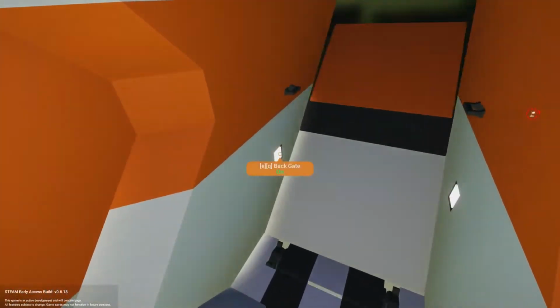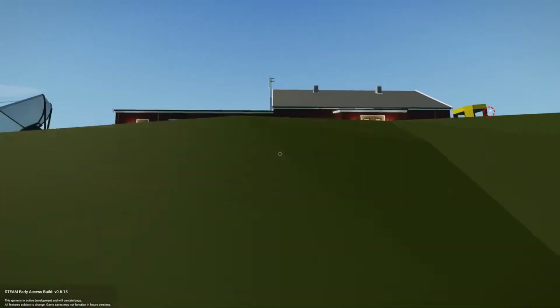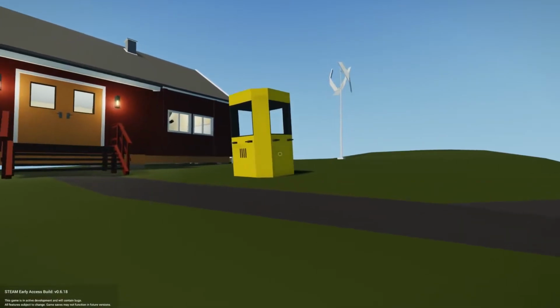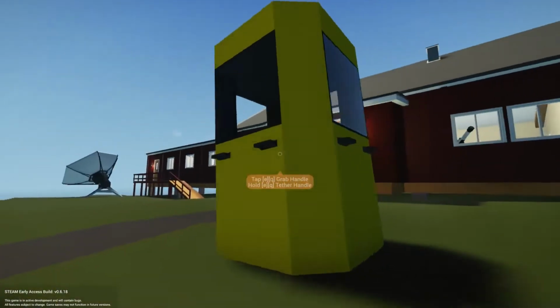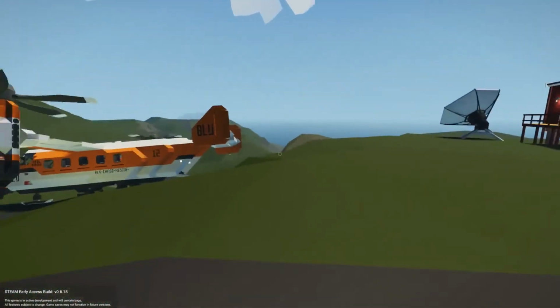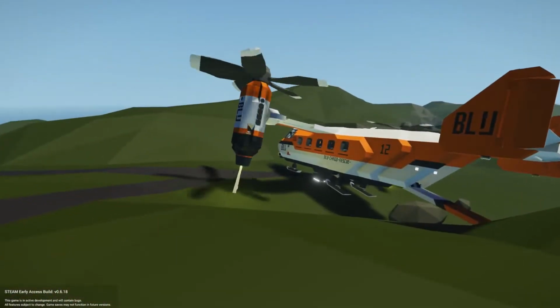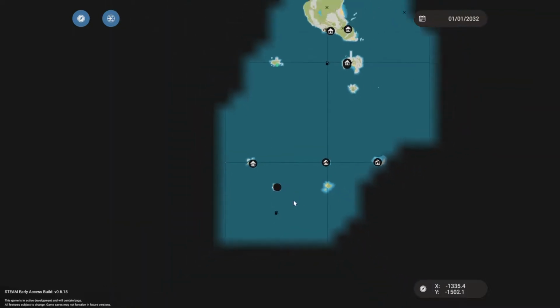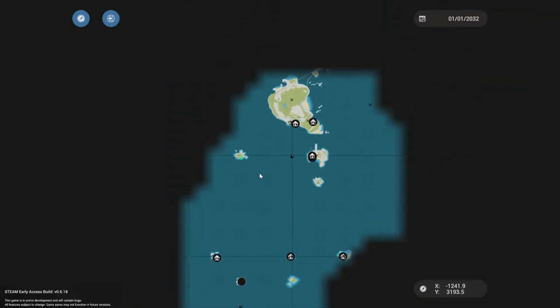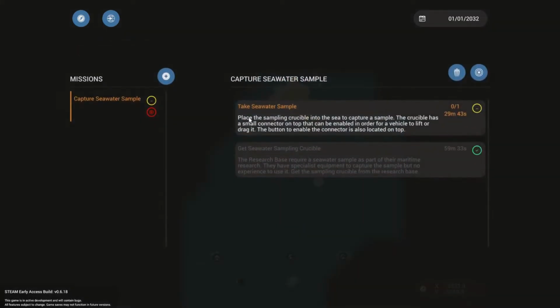Alright, let's go and check out what this is. Aha! Okay. We have a box! Alright, so maybe I misunderstood where everything spawns? But I didn't see a vehicle on the creative island. What does it say here? Mission. Place the sampling. Okay.